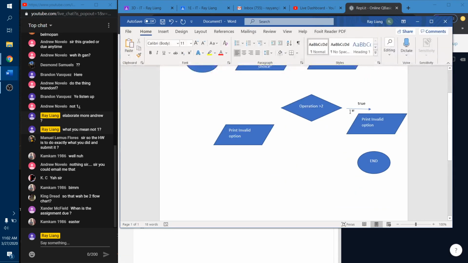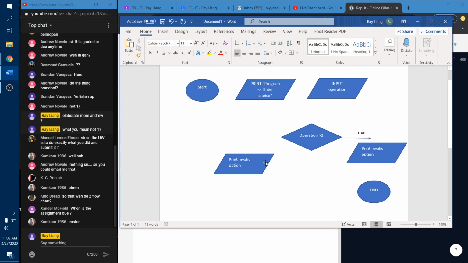So I haven't put in all the arrows yet, but just imagine arrows going from left to right, top down. So we'll end up with saying this is where the program would end. However, I'm gonna copy this arrow here, and swap it the other way around. If the operation is false, that means it's not greater than 2, that means it's actually valid, or we're not sure it's valid yet because we have to do one more comparison.